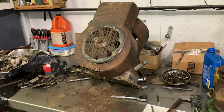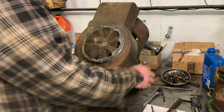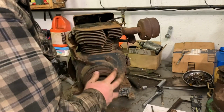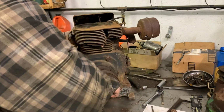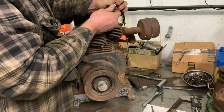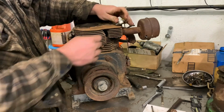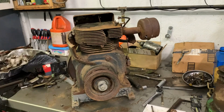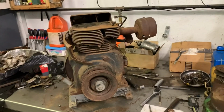What we should do, actually, there's a bolt exposed on the PTO side. We could find out if the engine has spark, now that we're thinking about that. See if it has spark or makes any funny noises that it shouldn't. I'm kind of wondering how bad this thing's going to be and how much it's going to need done to it in order to get it to work again. So I can see the plug. I'll tell you guys if I see any spark on it or not. Let me grab a socket. I want to say probably a 5/8 is what we would need for getting this. Okay, maybe 9/16.